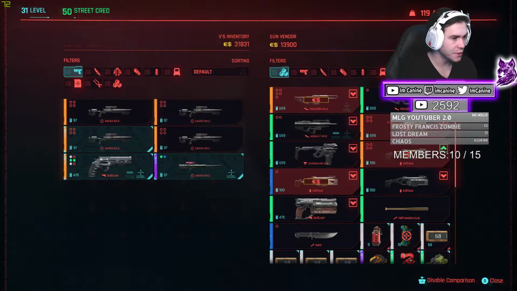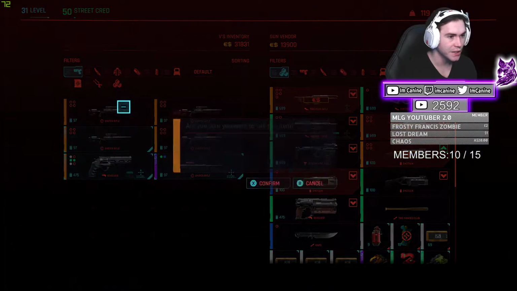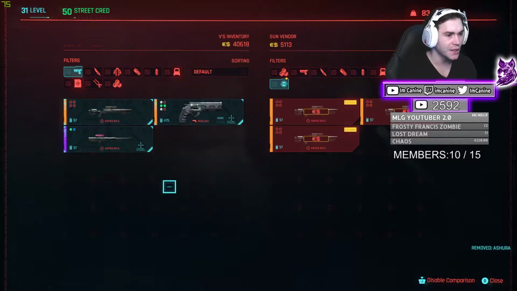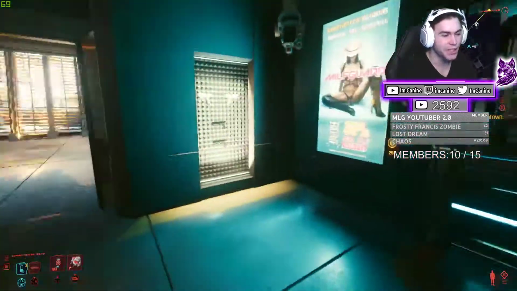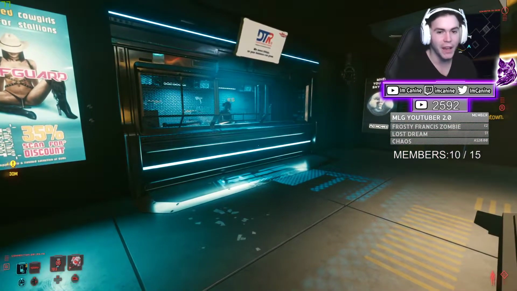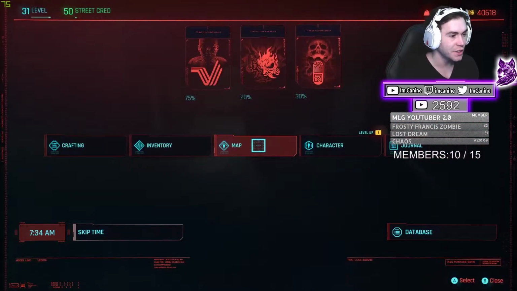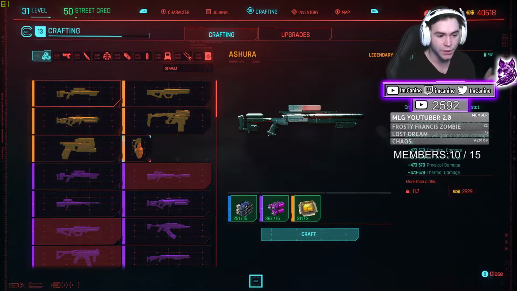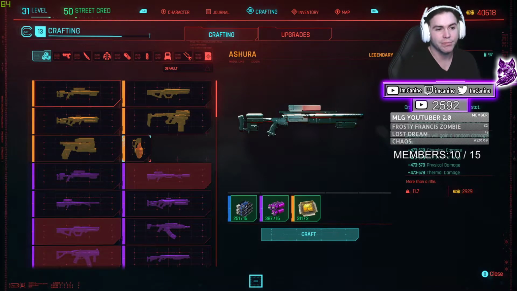Alright, and let's see. And then you just literally go back and keep selling the guns. But anyway, guys, there we go. I went from 16 grand up to 40 grand in a couple of minutes. But yeah, that's the basic idea of it, guys. And then you just rinse repeat with buying more crafting materials, building more of the rifles, and then just keep selling them.